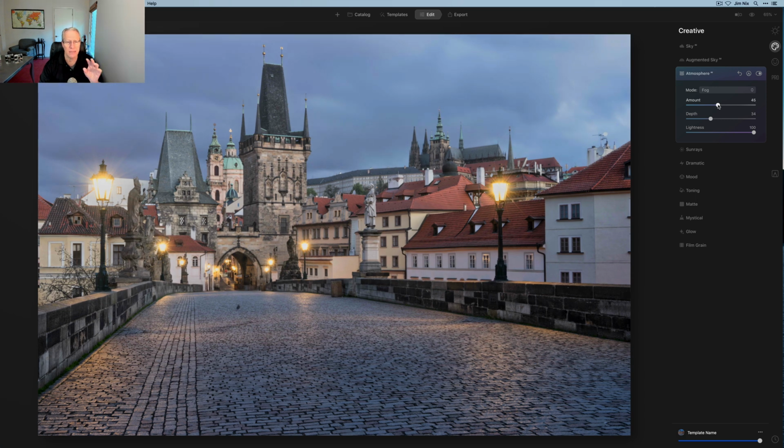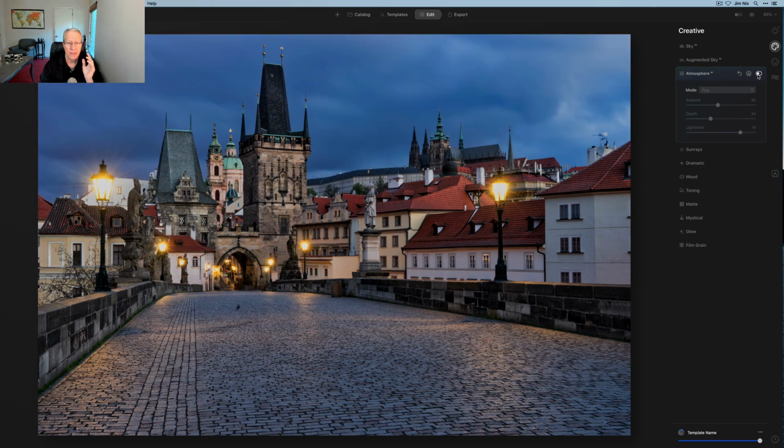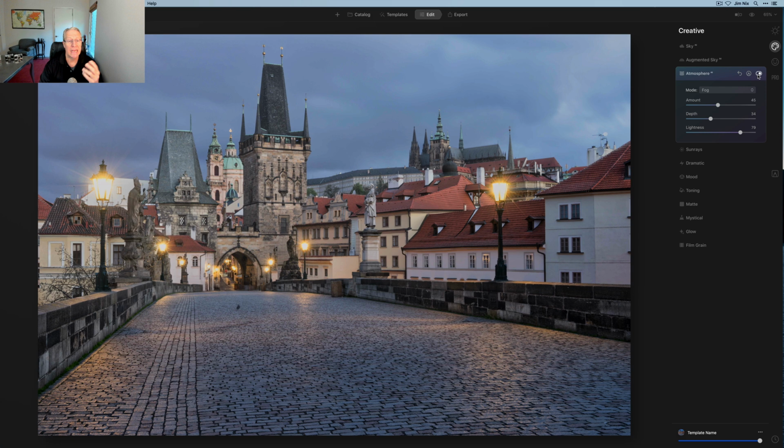But a subtle implementation like that works, and by the way, of course, you have lightness, so I can turn that down a little bit and reduce the brightness value of that fog. If I turn this off, that's what my photo looked like before, which I love, just to be clear. There it is before, with just a couple of minor adjustments on the Essentials tab. And then here it is with fog, which I think does a really good job of adding fog very naturally to the photo. Let me show you another example.